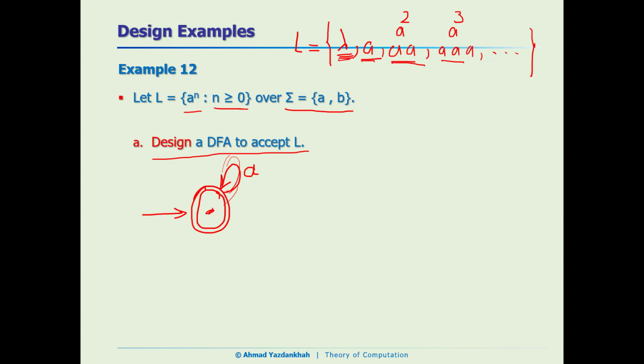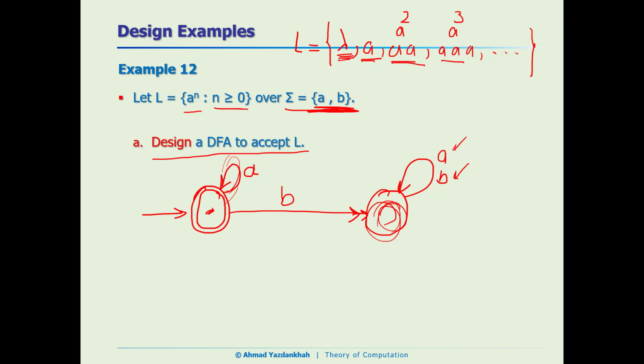The machine stops here. Okay, since the alphabet is A, B, it means that we may have some strings that contain B, right? Then what? We need to create a trap for that. So if the machine sees any B, we need to send it to a trap here, right? And how can we create the trap? You just create a loop here, and if it is A or B, just loop here and stop here. So this will be our trap.